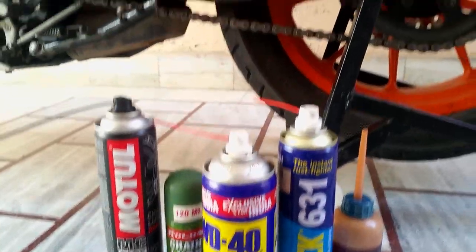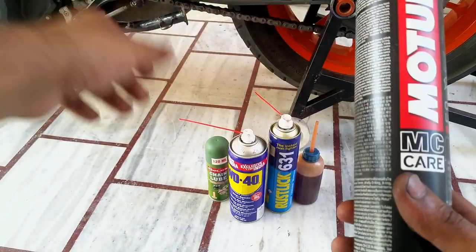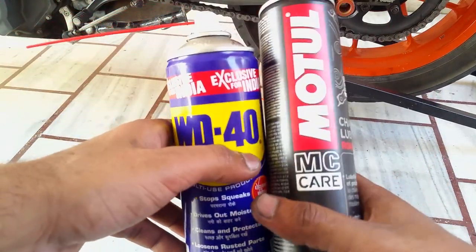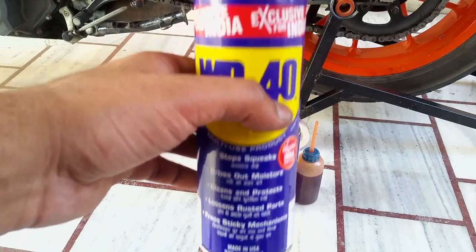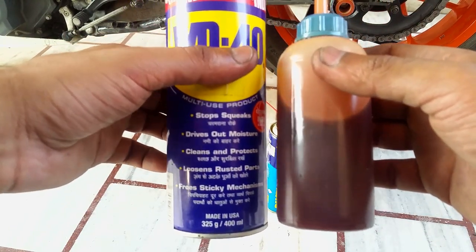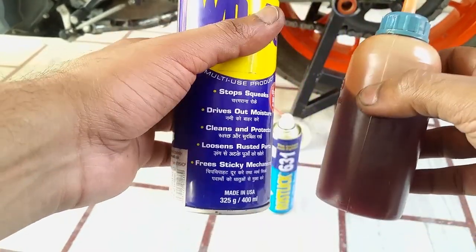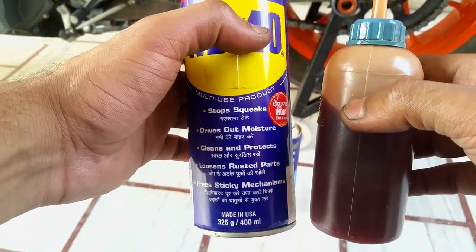First, let me tell you, these chain lubes have sticking properties. For example, this Motul lube sticks right in, whereas WD-40 does not stick to your chain. It's the same as engine oil or WD-40. If you use either one of these, your chain is going to spit them out. I repeat, these are going to get scattered all over your rear alloy and your front sprocket cover. So don't use these alone.